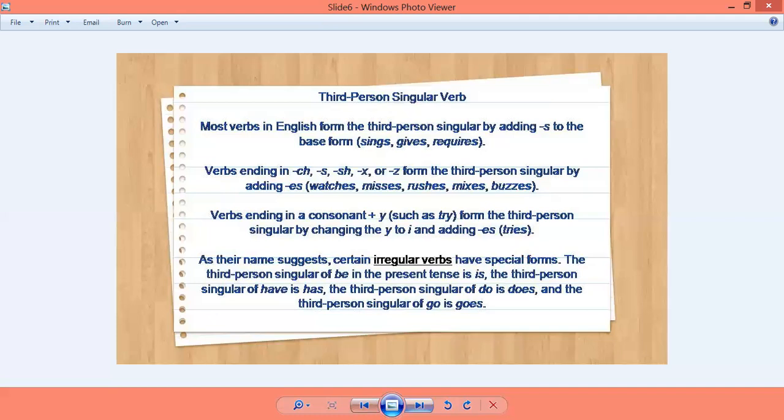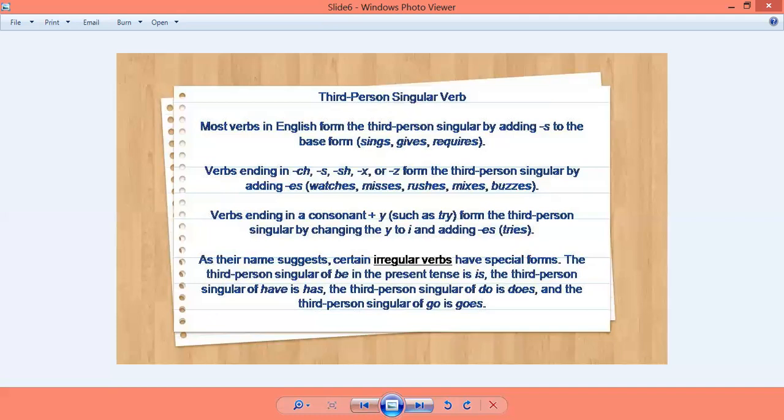Now, sometimes we add ies. That only happens when we use y. Right? कोई भी word होता है वो y से end होता है. Say for example, try, cry, fly. Right? यहाँ पे example दिया है try का.